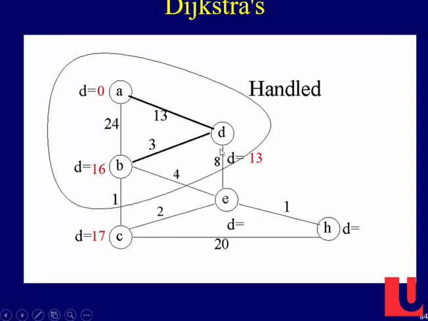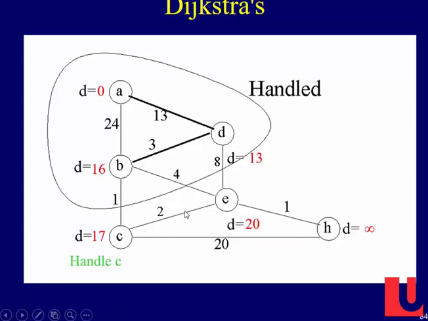So is the answer 19? Or is the answer 20? How many people say 19? How many people say 20? The 20s are right. Why? Because this is not a handled path. Right? That's where everybody was getting it wrong. I told you you'd get it wrong, and you did get it wrong. Everybody got that now? The shortest handled path is the 6 plus the 4 to give you 20. Because the 13 plus the 8 is bigger. But this path is better, but it's not handled.